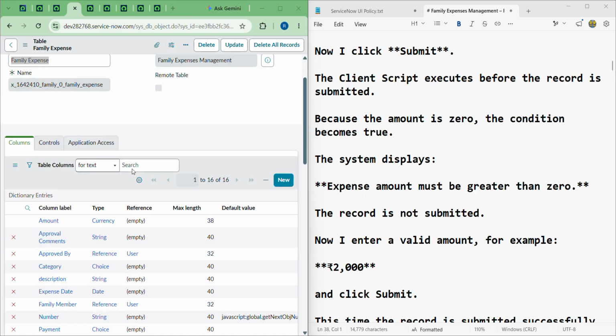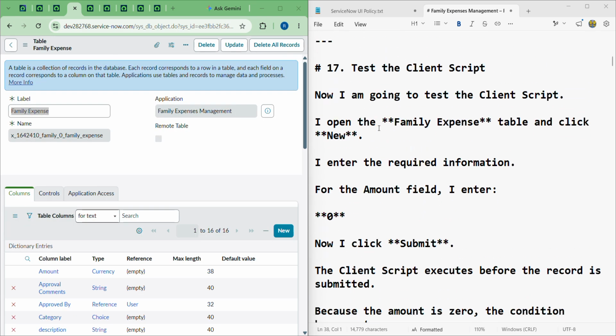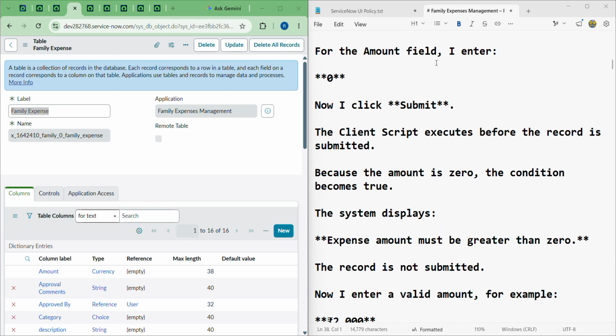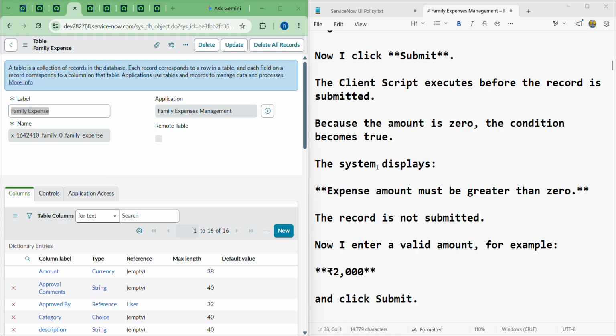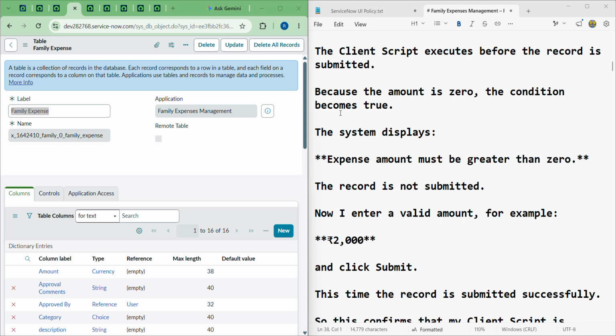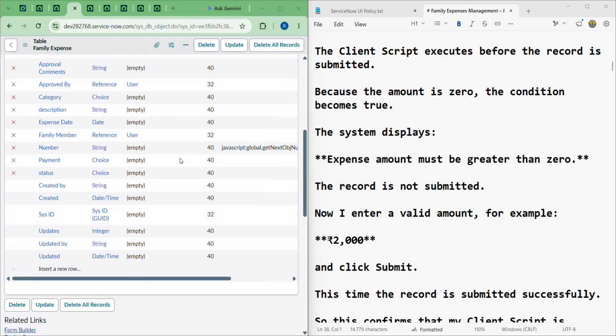Because the condition is true, if the amount field I entered 0 and click submit, the client script executes before the record is submitted. Because the amount is 0, the condition becomes true. In the client script we use if amount is less than or equal to 0. So the condition is true.